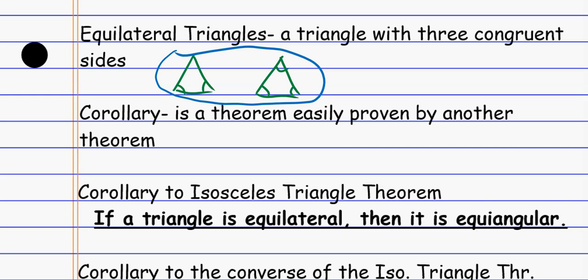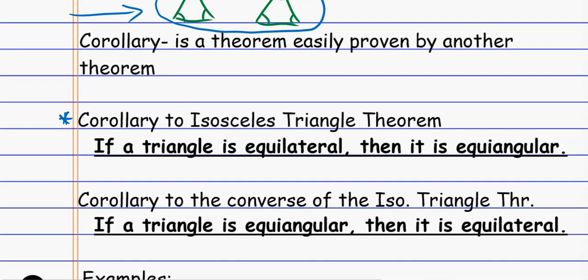I used the idea that the base angles of an isosceles triangle are congruent. I can view an equilateral triangle as an isosceles triangle, and so as I rotate it, the base angles continue to be congruent, which makes all the angles congruent, okay? That's a corollary. I used an isosceles triangle theorem to easily prove that all the angles inside of an equilateral triangle are congruent, okay? So that's where this guy comes from. It's what I did right here, okay? That's the idea behind a corollary. It's thinking about this from the perspective of another theorem, okay?